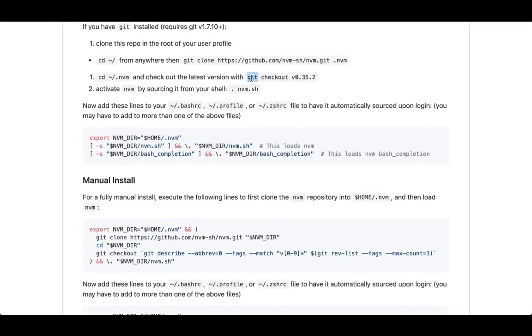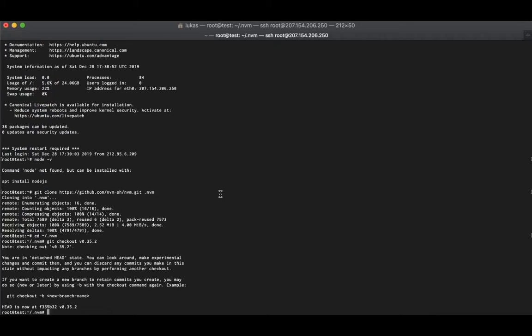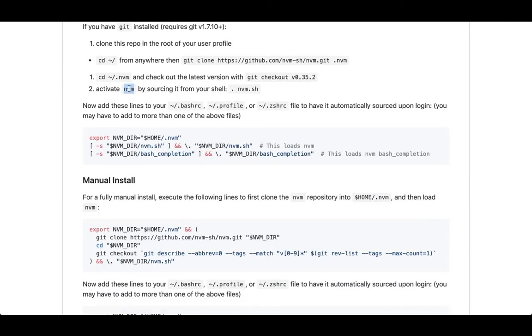Next step, check out the latest version. Alright, we have checked out the latest version. Next step is to activate NVM by sourcing it from your shell.